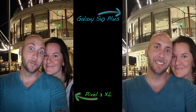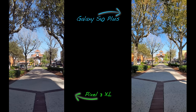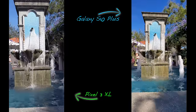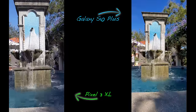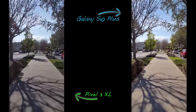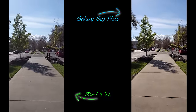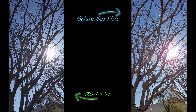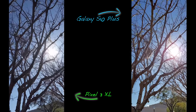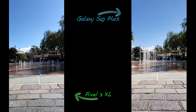For video, both phones can capture 4K, but the S10 Plus edges ahead by also shooting 4K at 60fps and recording HDR10+ video for extreme dynamic range. In full auto, the S10 Plus produces a brighter, sharper image with more vivid colors. The Pixel 3 sometimes has better dynamic range for a moment, but the image isn't as sharp and colors are more muted. For slow motion, the Pixel 3 can do 120fps and 240fps, which looks better than the S10 Plus's 240fps, and the 960fps on the S10 is just passable.